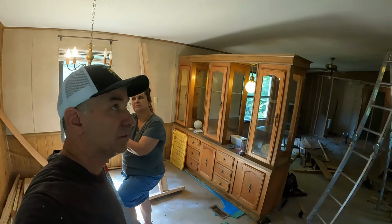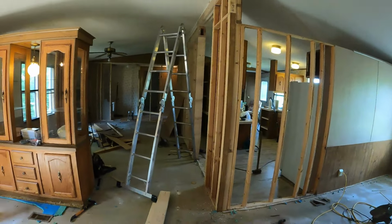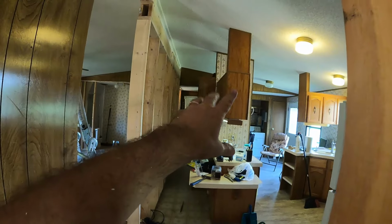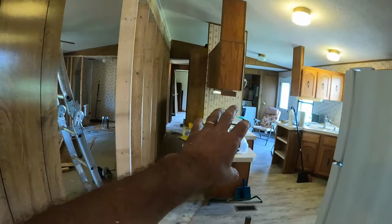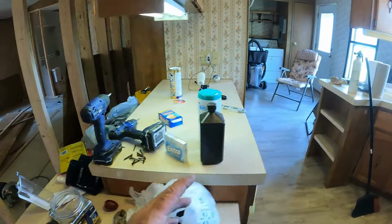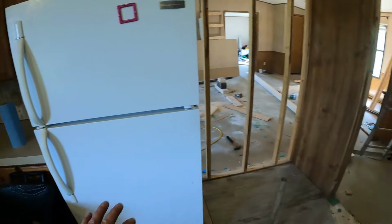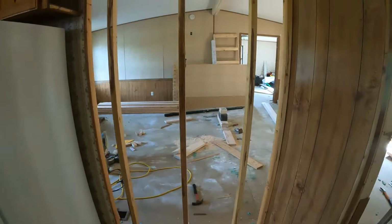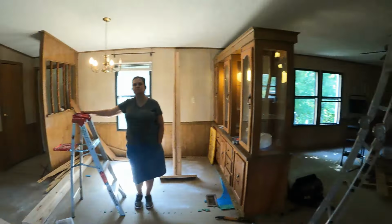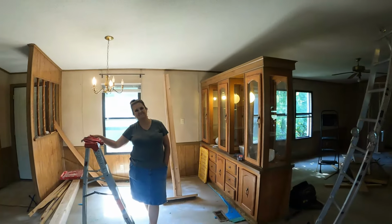So, what do you think, Lise? We're going to clean up around here a little bit. And yeah, I think so. I think one of the next things we do, we'll probably take this little area out right here. Not today. We're getting ourselves pinned in here. So this whole deal here is going to come out, and that'll open this up for now. And this could possibly go away too, the rest of this wall. We wanted it out of the way today just to get up there for one thing, but get that closet out of there. And then when we were that far, we just wanted to see an open spot through there. So that's what we did.